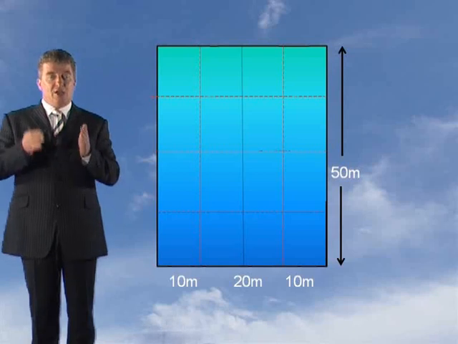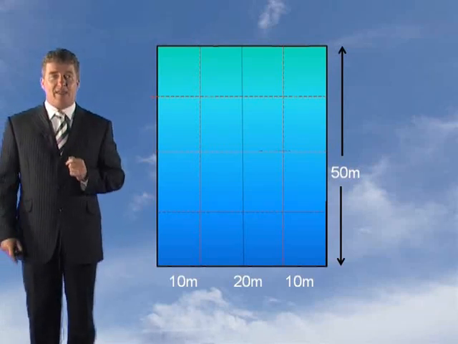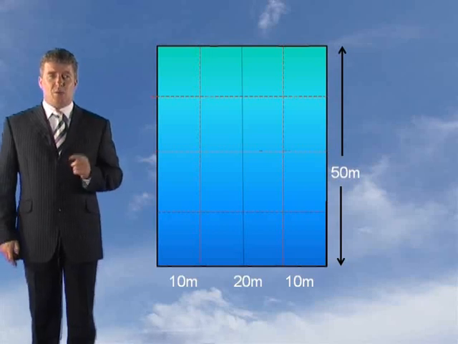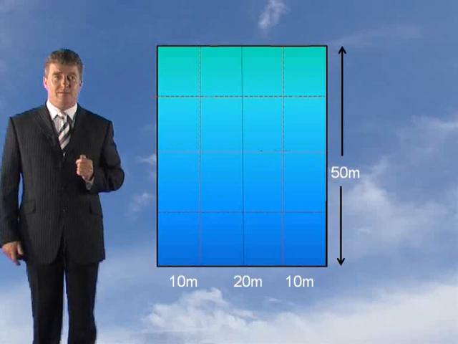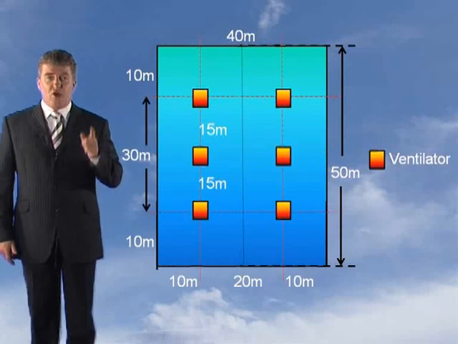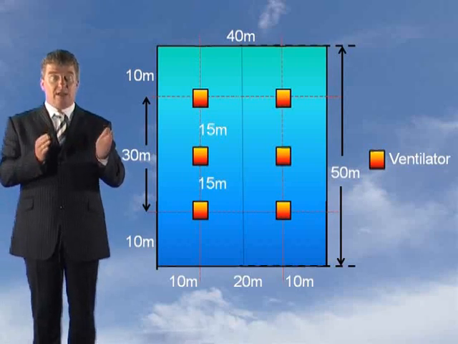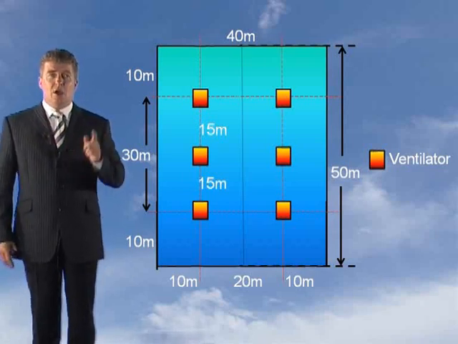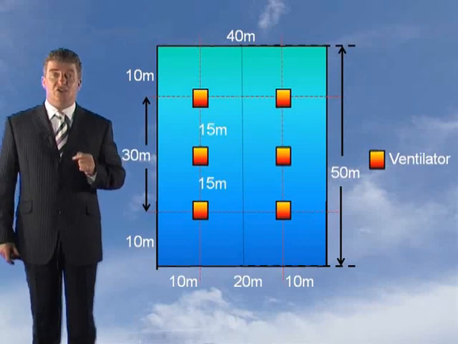Do you see what you're doing? You're making sure that there are some ventilators. You can't be any further apart than that. And this shows us that we need to install the ventilators where we need to install them to prevent stagnation. As you can see, although we determined earlier we only needed 4 ventilators to meet the geometric area, we actually need 6 now minimum to meet the stagnation check.